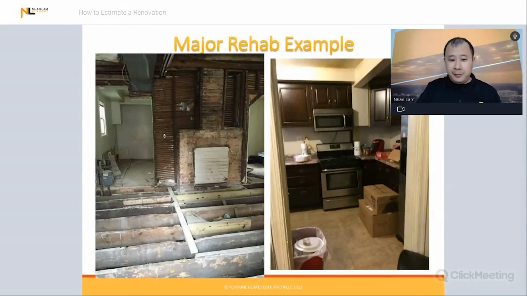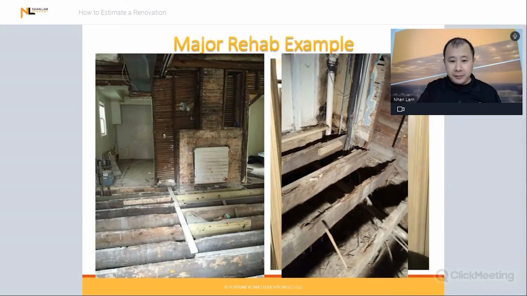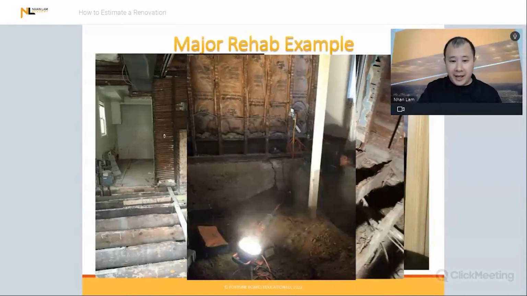And then as we did further work on it, you see here the floor joists on the other side rotted to the bone. It was either termite damage or water damage over time, but obviously those things cannot structurally hold up a structure anymore and would need to be replaced. To add insult to injury, after we removed the floor joists, we found a big old crack in the foundation. You see that big old crack right there, which needs to be jacked up and then re-solidified with footers and rebar, so that way the foundation would hold long over time.